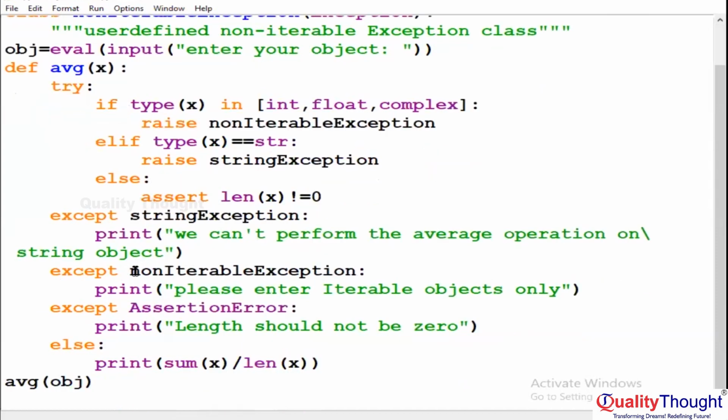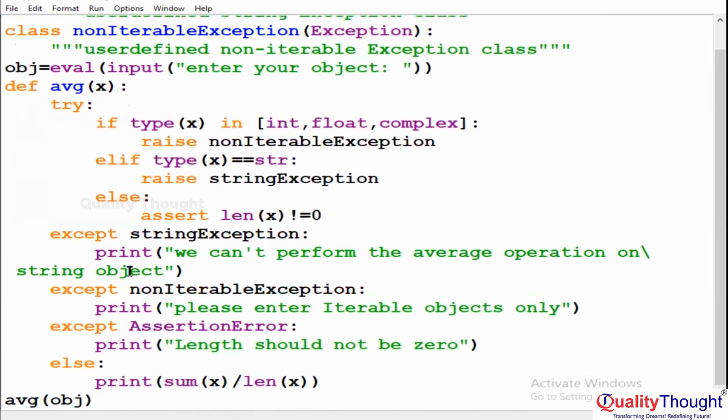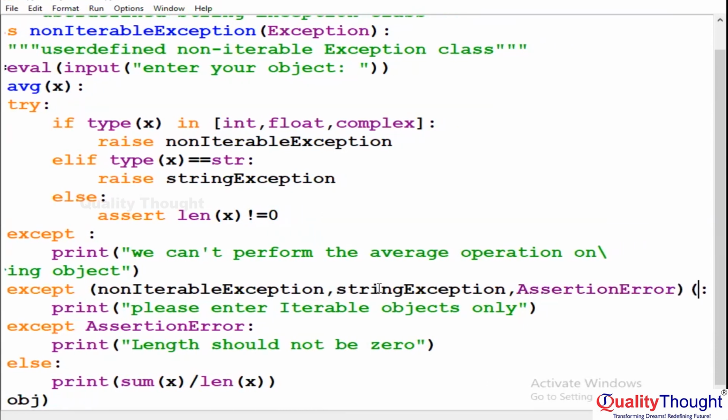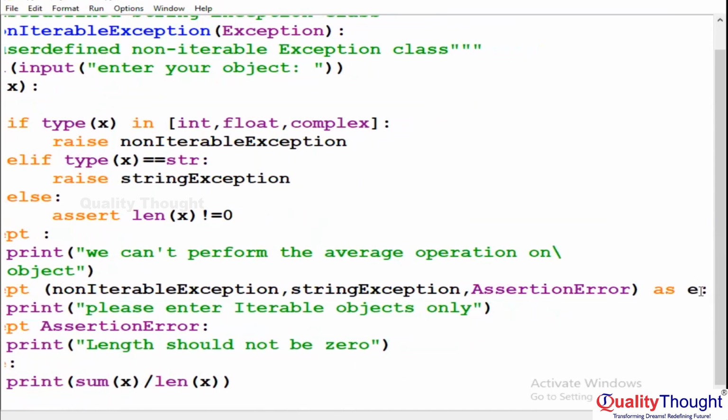In that situation, the next one, assertion error. See.